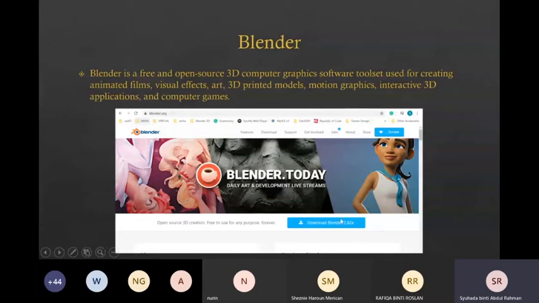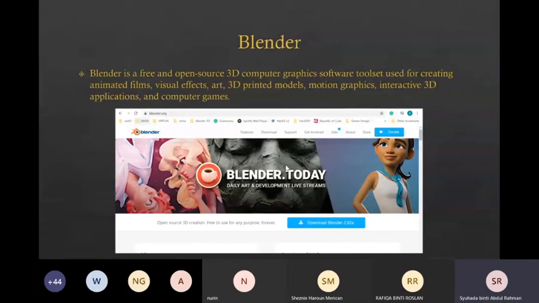For the 2.8 version, there is a bit of difference from the 2.7 version. If you have the previous version, the arrangement of the tools might be different from the 2.8 version. But of course, the features and the tools that you can use are still the same. The shortcut keys are also the same.